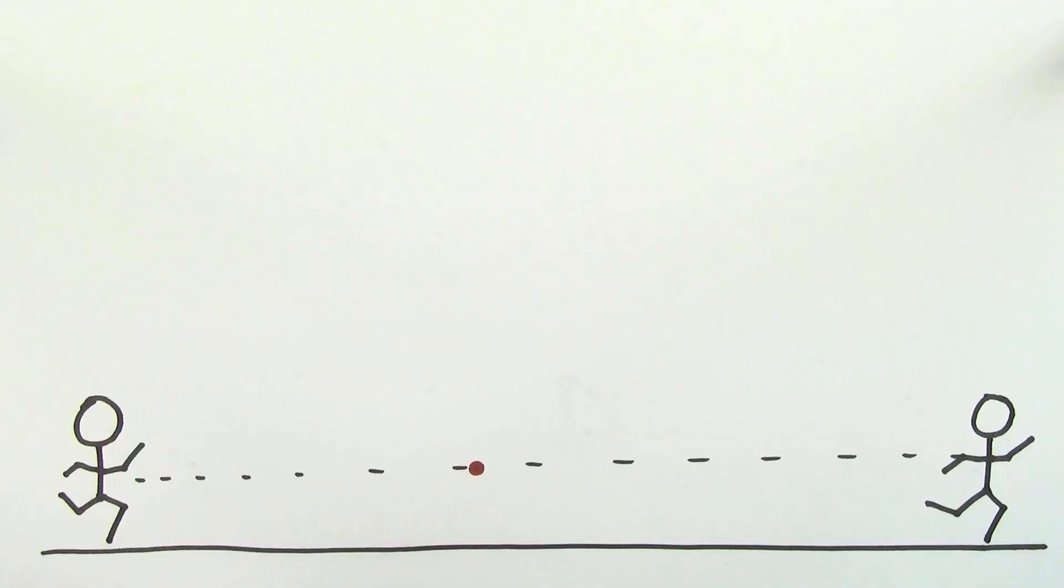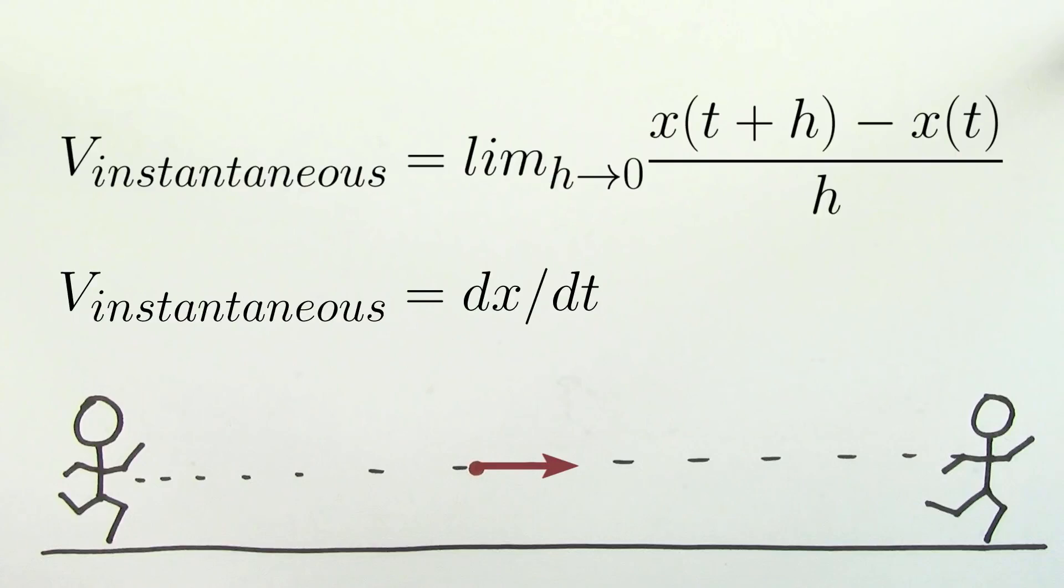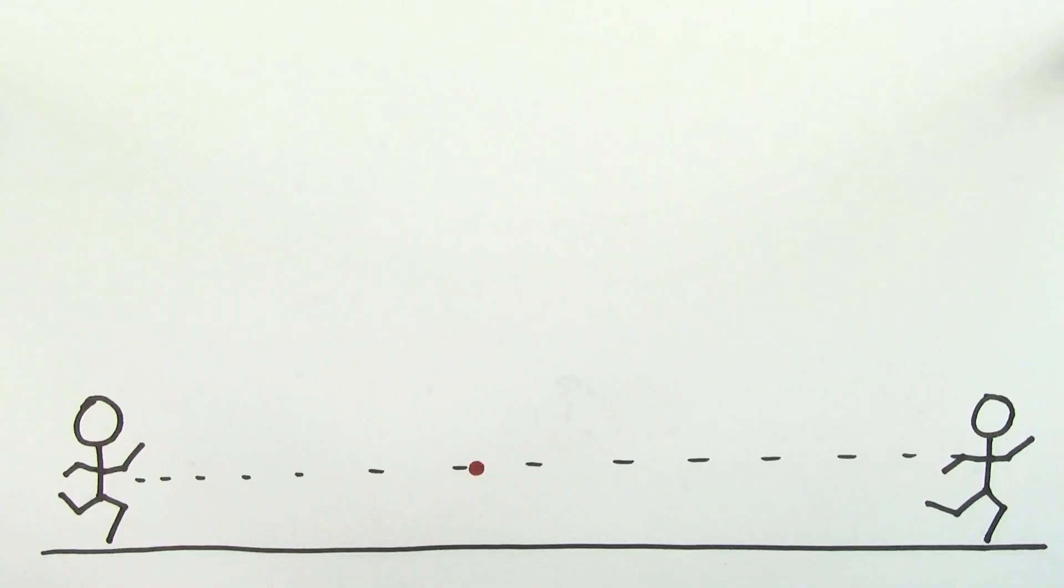So if you were to ask a physicist, what's the formula for the instantaneous velocity? He or she would probably give you a formula that involves calculus. But in case some of you haven't taken calculus yet, I'm going to show you a few ways to find the instantaneous velocity that don't require the use of calculus.